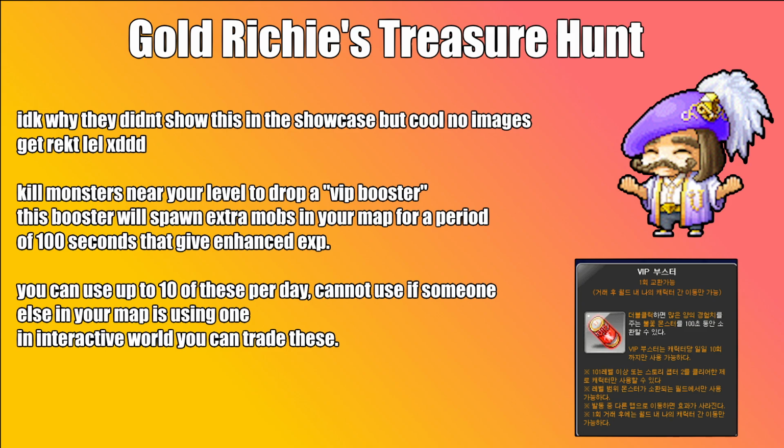If you are in an instance map with someone else and they are activating a booster, you cannot activate a booster. I believe that's how it functions, at least that's how the patch notes qualified. And in interactive, you can trade these items, so if you get a bunch, you can sell them if you want to, for people that are like giga grinding, which is quite cool.